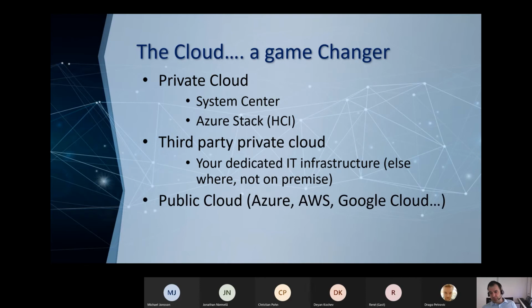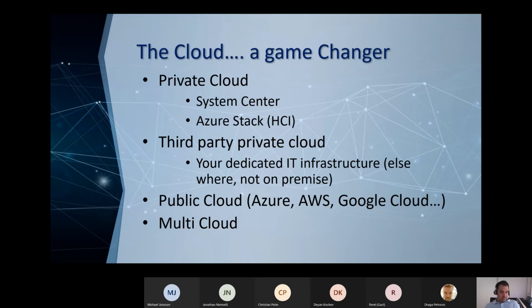Then, of course, there is the public cloud, clouds like Azure, Amazon Web Services, Google Cloud. And recently, we hear another term very often, which is multi-cloud. This means you have your environment in multiple clouds, like running in parallel in Azure and also in Amazon Web Services.